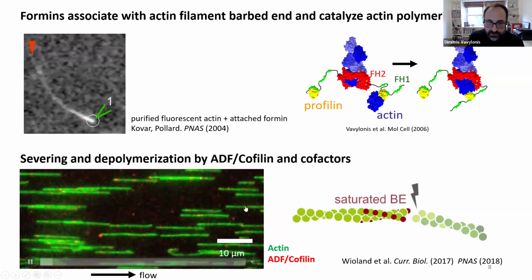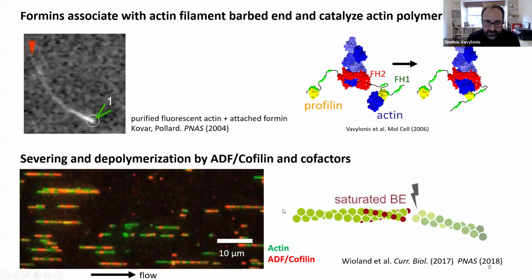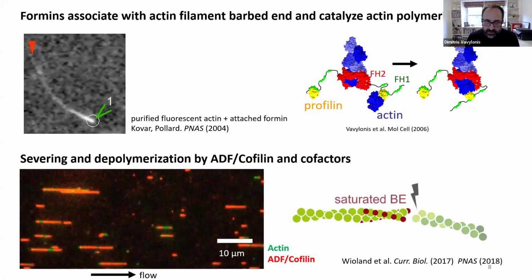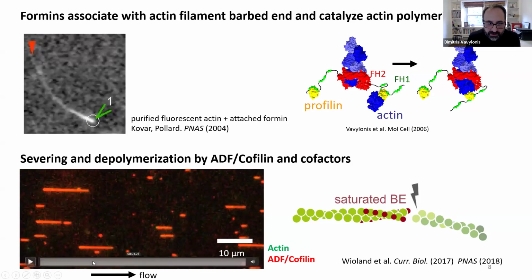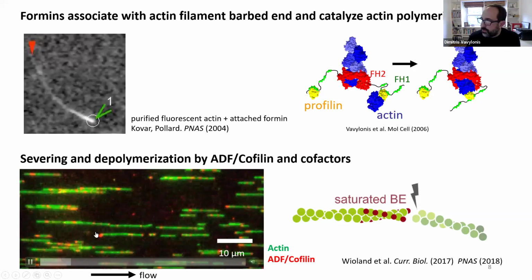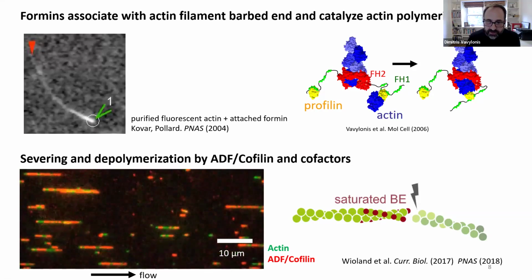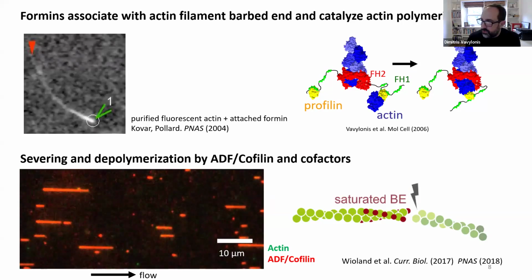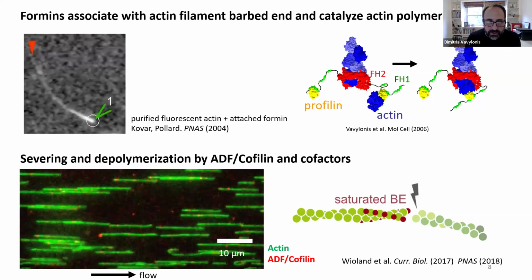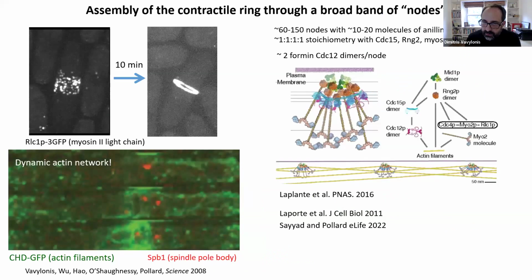Actin disassembly is also highly tuned in cells. So in these experiments, these workers had actin filaments on a slide, and then they flowed in this severing protein called profilin that binds to the sides of actin filaments and breaks up the actin filaments into pieces. So here in this experiment, these filaments are carried away by the flow away from the field of view. So we have this situation of constant assembly and disassembly of actin. And furthermore, this process is guided.